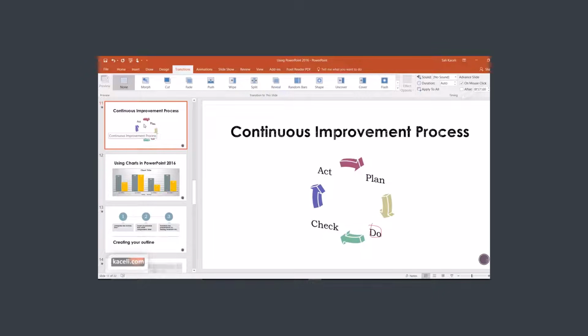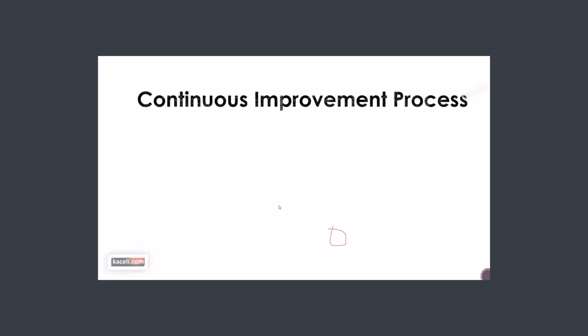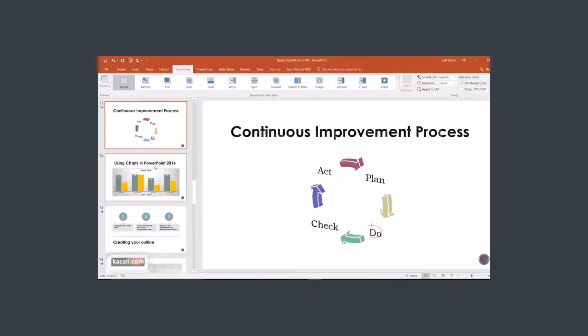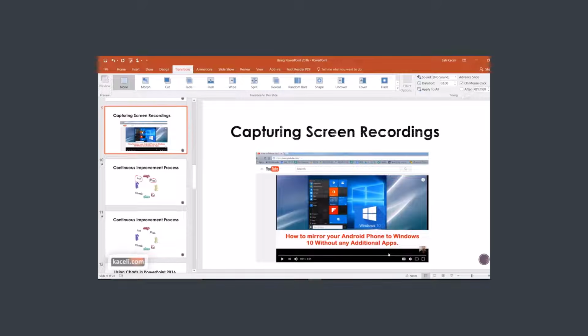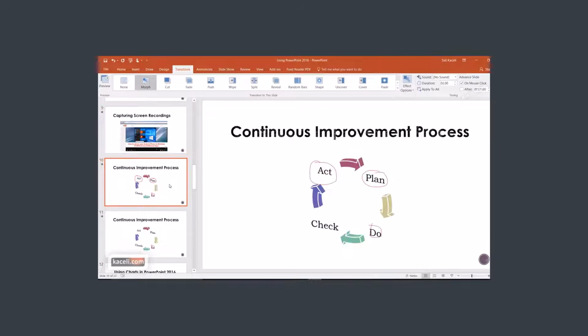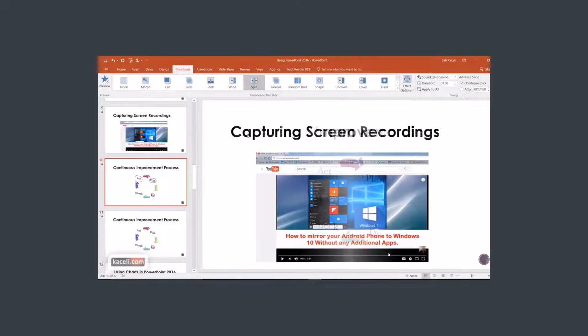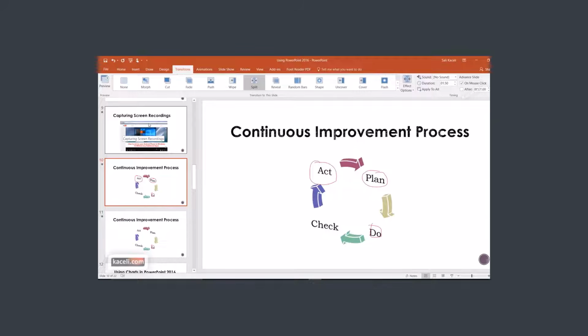By default, you don't have any transitions set. So, for example, from this slide to the next, if we go to present this, it will just bring up the next component here. Now, what you can do is change it so that when I change to the next slide, it pushes up. So click on it and it'll be presented like that. And then when it goes to the next slide, it'll be transitioned a certain other way. So you want to keep a balance, of course, between the two.